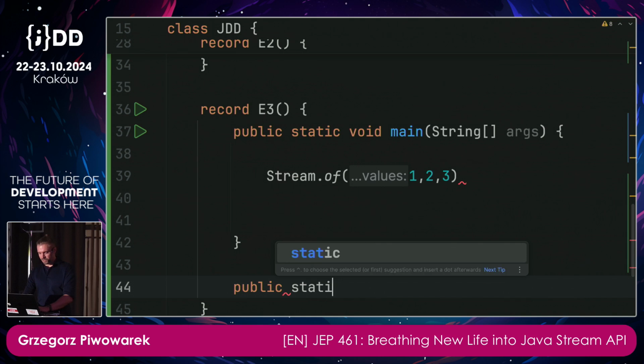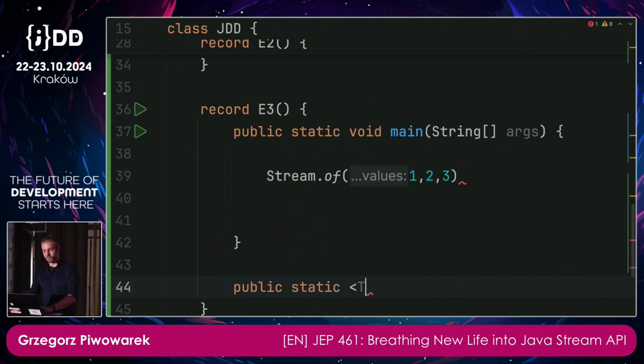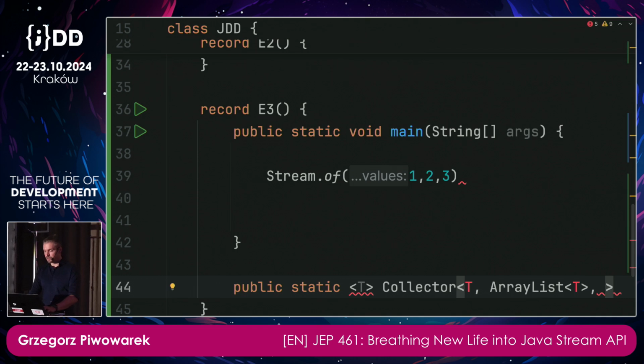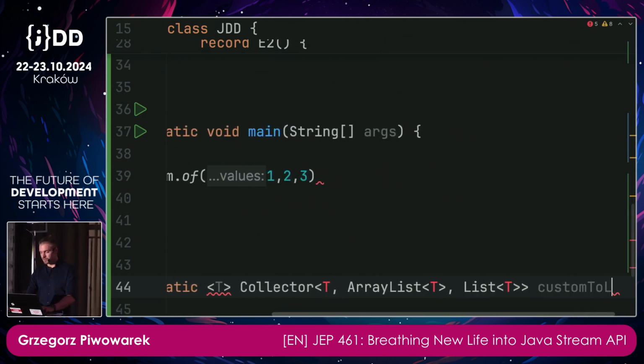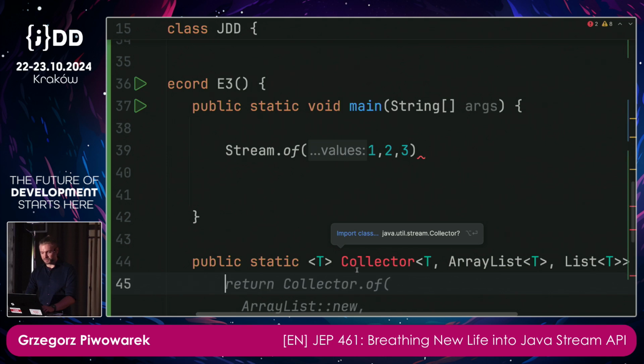Such a list collector would be a generic method that returns a collector instance that takes elements of type T, stores them temporarily in an ArrayList, and returns a List of T. Let's call that custom toList, and so on.